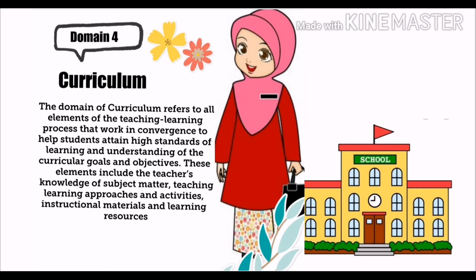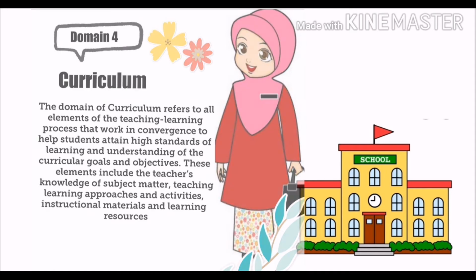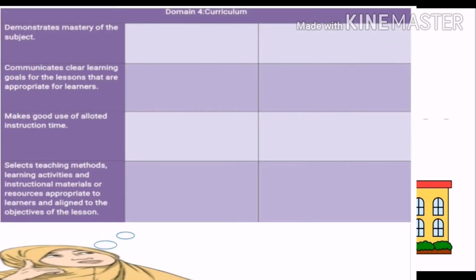So, yun nga ang curriculum ay tumutukoy sa lahat ng elements of teaching-learning process na ang curriculum ay pabago-bago dahil ang layunin nila ay upang mas madaling mag-improve or ma-develop yung learning ng isang bata. To achieve the domain for curriculum, demonstrates mastery of the subject, communicates clear learning goals for the lessons that are appropriate for learners, makes good use of allotted instruction time, selects teaching methods, learning activities, and instructional materials or resources appropriate to learners and align to the objectives of the lesson.